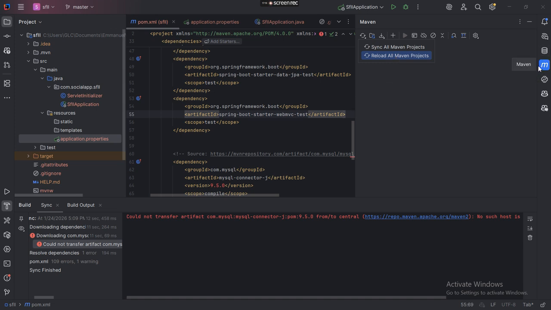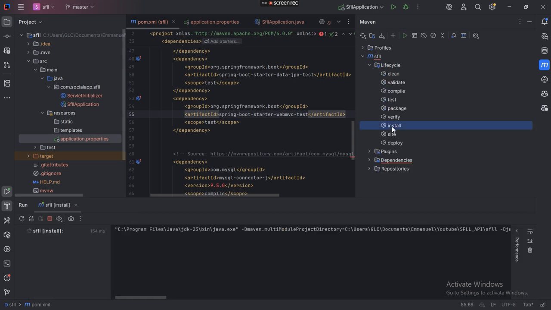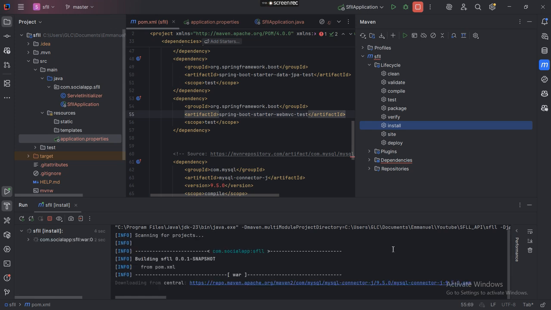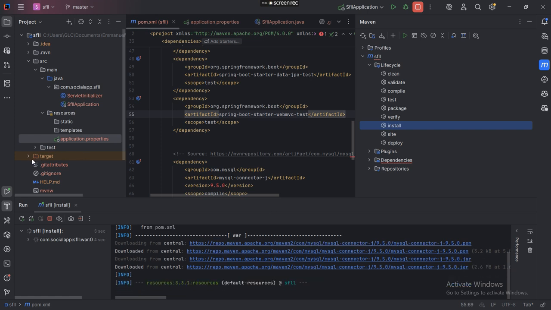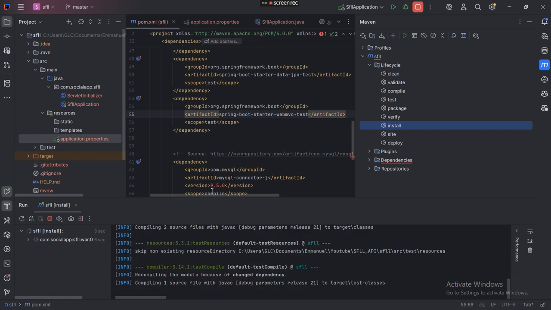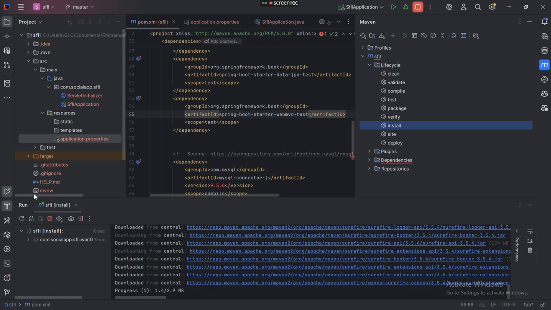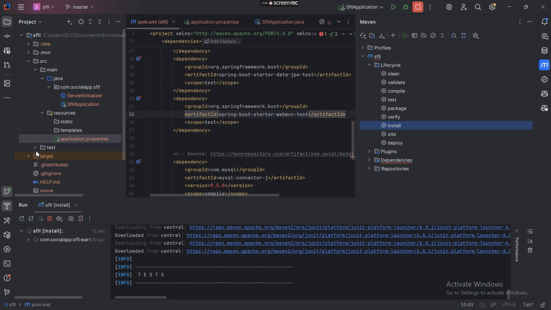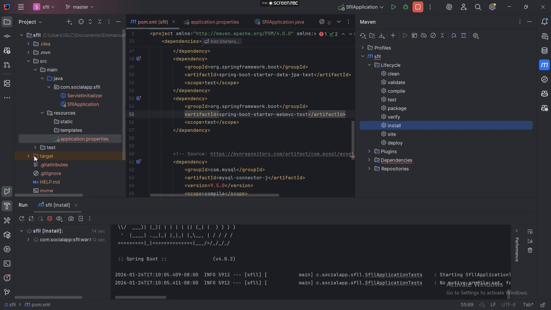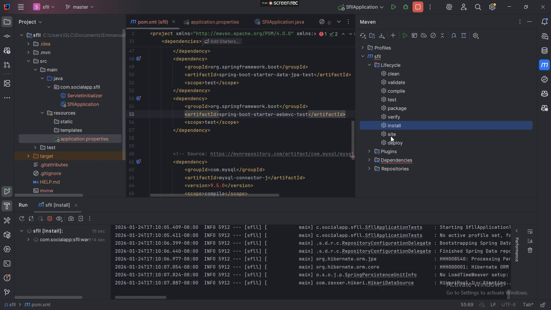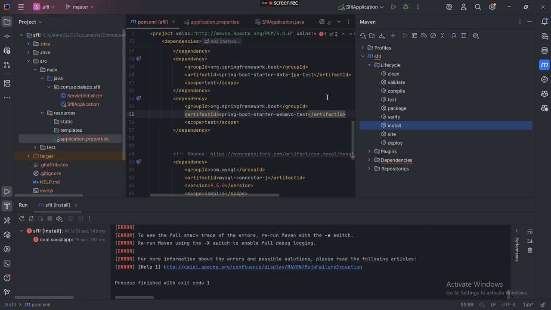I really just want to install this. Well, I don't actually want to install this, because it's installing. That's not what I wanted to do.